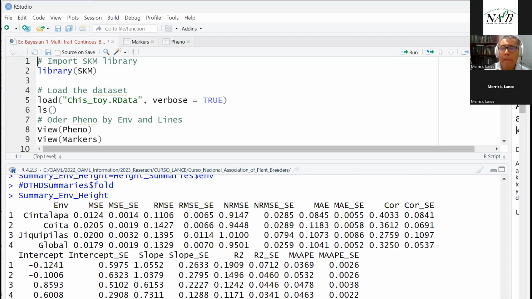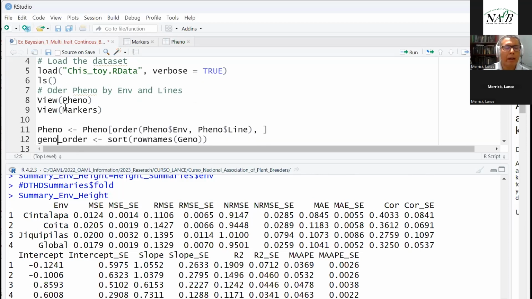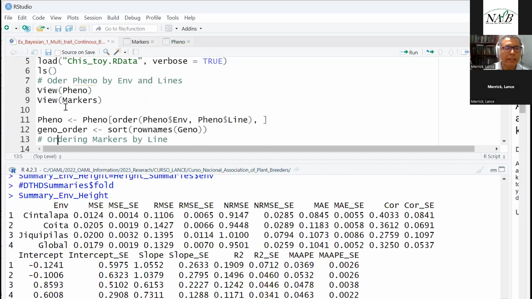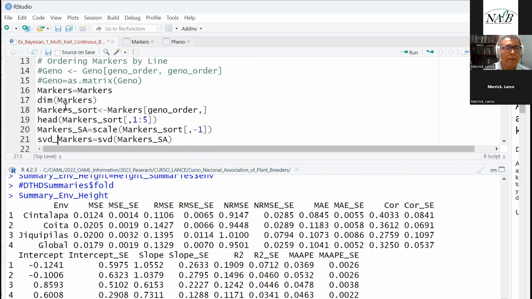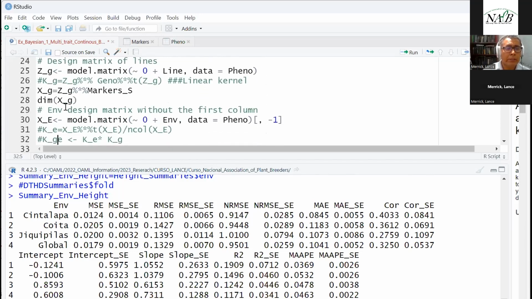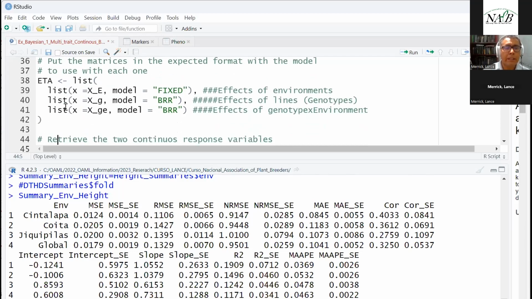For example, here in this data, as you mentioned, is a multi-environment data because I have more than one environment, and it's a multi-trait because I have two traits. And in the predictor, I included three components.